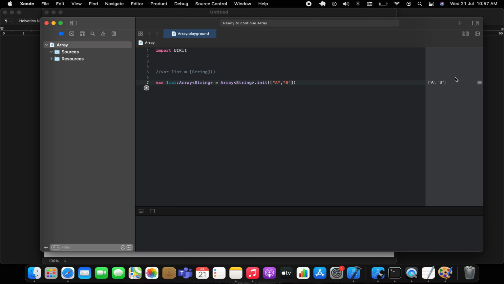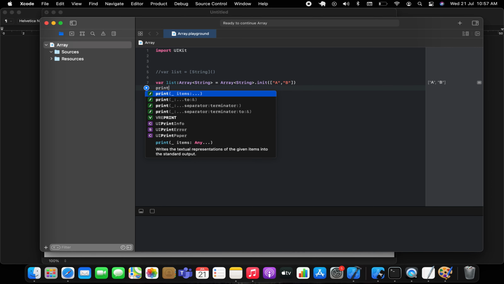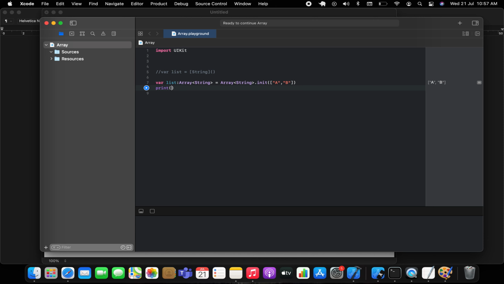It will create the same A and B, and if you print B, it will print B at the 2 index, right? So the list will work the same. So you can create your array according to your wish. If it is going with more library concerns or something like that, you can create it like this, right?